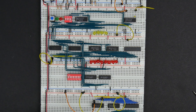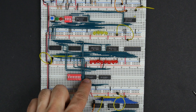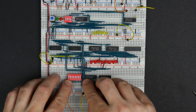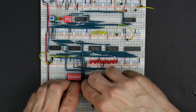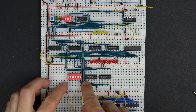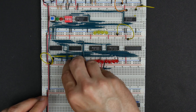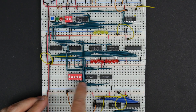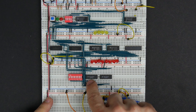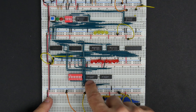Now to hook up the DIP switches, we're going to use the DIP switches to connect the A inputs on both chips to ground when the switch is on. For example, this will connect the A input of the most significant bit to ground when the switch is on. For that to work, I need to connect this side to ground as well. When the switch is on it connects ground to the input; when it's off it's disconnected, and the input defaults to high because all inputs on these chips have pull-up resistors built in.